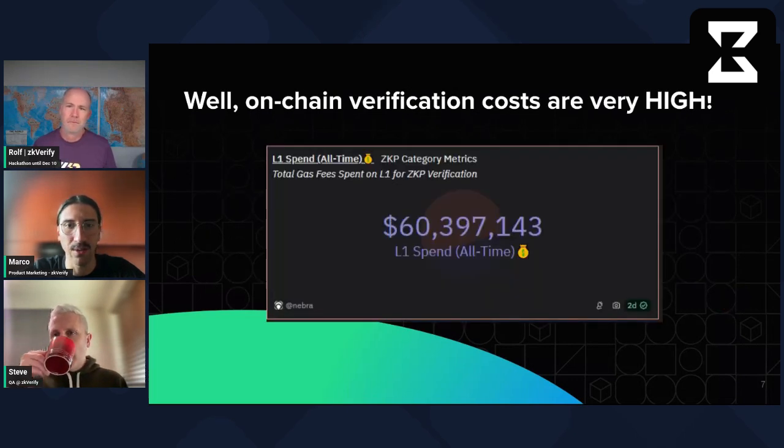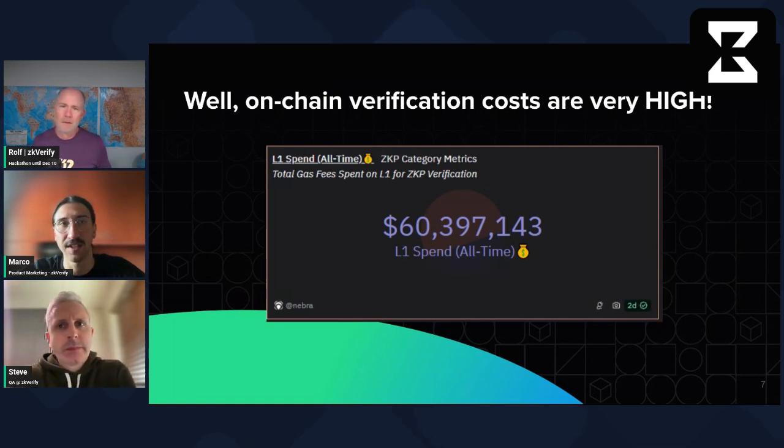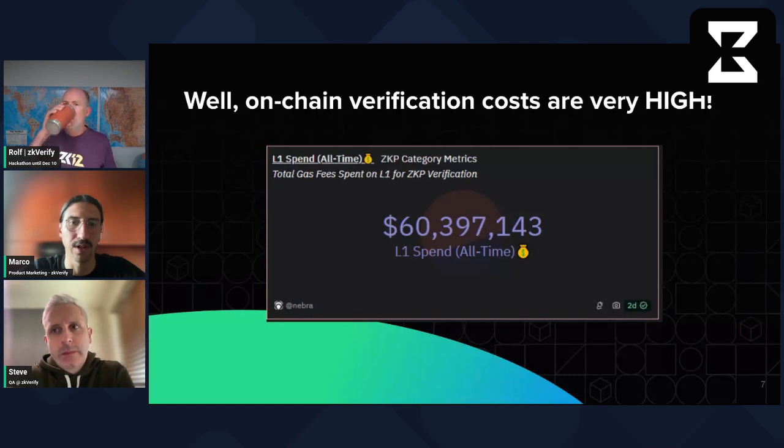And we have sourced some publicly available data, and realized that from a few years ago until now, the total spent for verification on Ethereum main chain has been more than $60 million from ZK apps, roll-ups, basically any kind of application that relies on ZK technology and verifies on Ethereum.